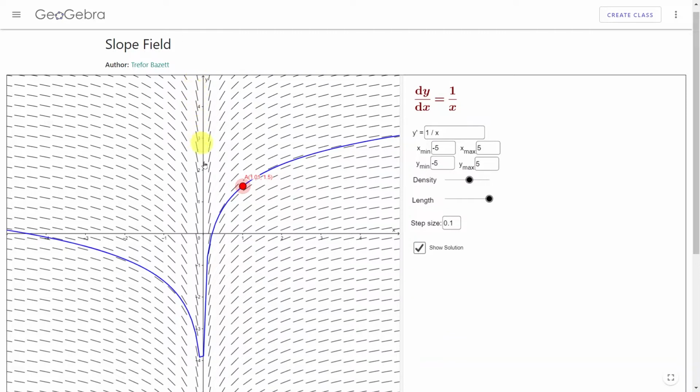I mean, right along x equal to 0, the derivative is undefined. And so the computer, which is forced to plot a curve, comes along to some spot approximately close to 0, tries to jump over it, and who knows what path it's going to take. And that's why you get this chaotic behavior as the computer gets all confused as we jump over the spot 1 over x when x is equal to 0. Either way, it lends credence to the notion that this does not have a solution.